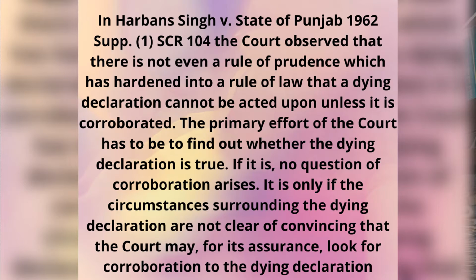It is only if the circumstances surrounding the dying declaration are not clear or convincing that the court may, for its assurance, look for corroboration of the dying declaration. So when corroboration is required, it is only if the circumstances surrounding the dying declaration are not clear or convincing. If the circumstances are not convincing, then the court may look for its corroboration.